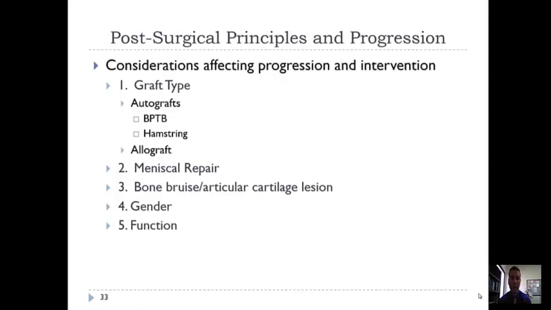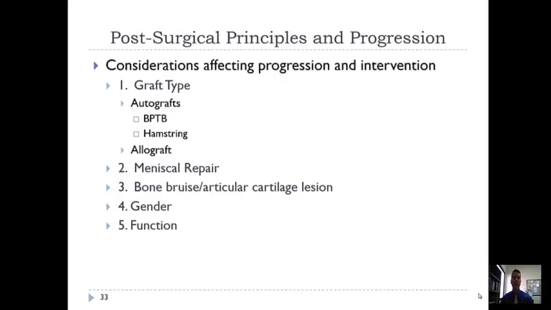We oftentimes would put the hip in extension in sidelying and get the knee extension stretch that way, just to put the hamstring on a little bit of slack. If you have a patellar bone-tendon-bone graft, then obviously a lot of your quad work early on is a little more challenging because you get pain upon quad firing, pain when the knee extensor mechanism is stressed. You just deal with it the best you can. You try to use as many modalities and palliative measures as possible to diminish the amount of inflammation and try to promote healing as quickly as you can to get that strength back.